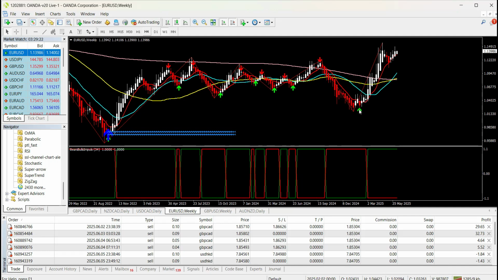But then as soon as it came down here, you could have bought and rolled it back up. And this is what we look for, guys. We look for trends. We're reverse trend traders, and we're swing traders. So we're swingers. We trade the weekly, the daily. We like the longer time frames. Now we do go with the 4 hour. That's about as low as I go because I work full time.